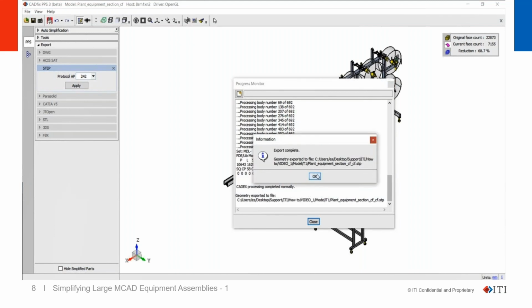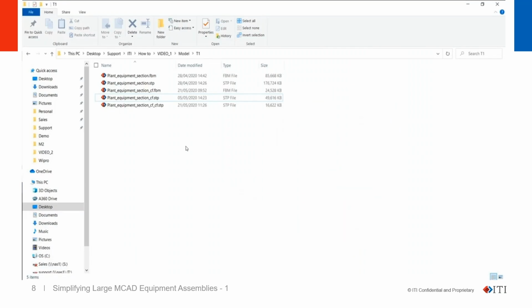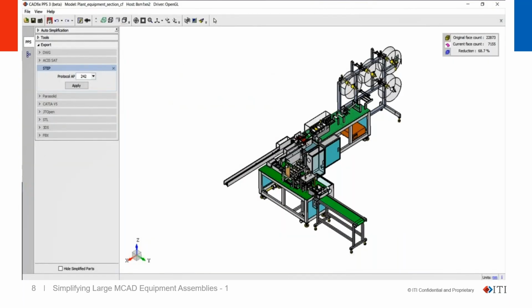So we're going to the file browser, and I'll highlight the 3 files of importance here. We've got this 177 megabyte one, that was our original file. We've taken that, we've removed small bodies, holes, and internal features, and that's produced this 50 megabyte file here, and that's a 72% reduction. And now today, we've further simplified the model using our box and cylinder simplification tools, taking the file size down to 17 megabytes, and that takes us to a total file size reduction of 91% from our original model. And if we look back at the model, we can see that we've produced a model that closely resembles the aesthetic and volume of the original, whilst containing just a fraction of the data.